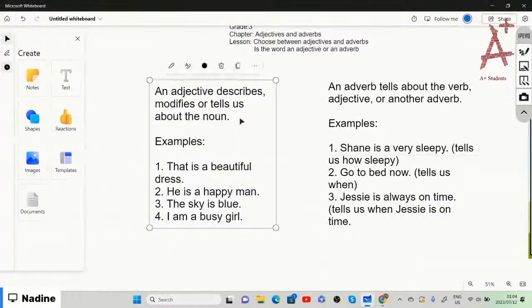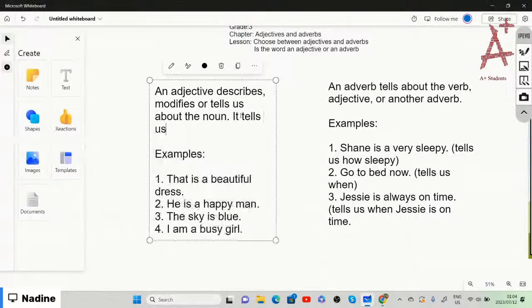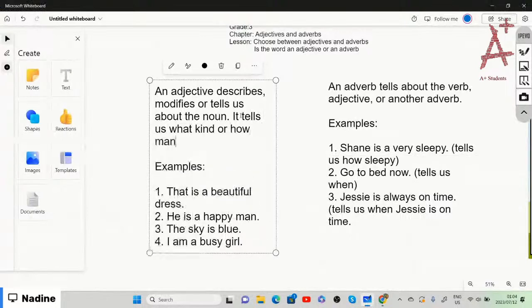It tells us what kind or how many. So that is an adjective. And an adverb tells us about the verb, adjective, or another adverb.